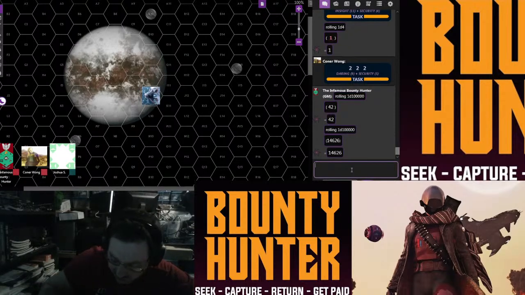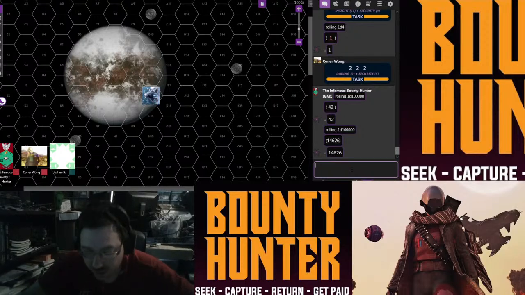Cheapest ship cost is 14,626 credits. So what if?